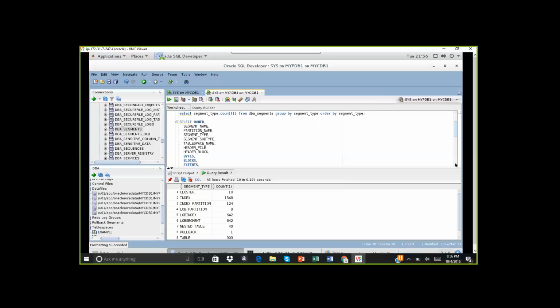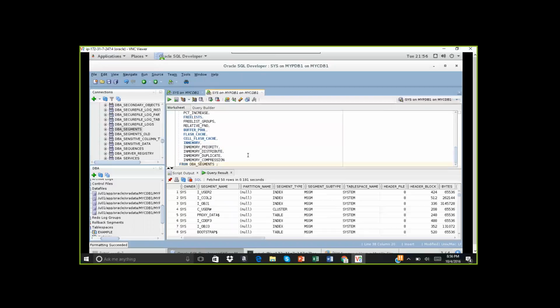So now, Koivo, if you'll go ahead and run that statement by placing your cursor right there at the end of the statement, that'd be fine. You can either use Control Enter or you can use the play button. And now what we see is, hey, look at this. I see a bunch of segments. These segments are the sort of chunks of the actual objects that are in our database.